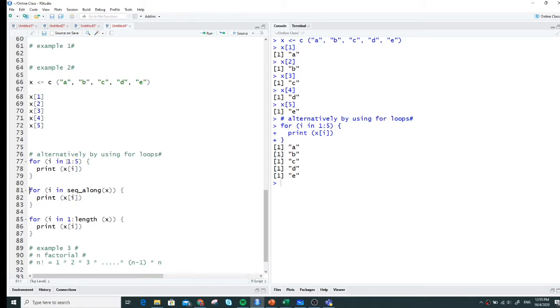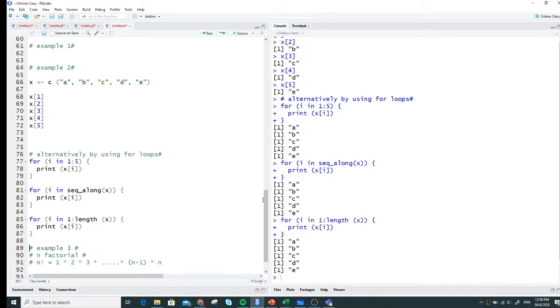This particular sequence does not necessarily have to be written like this. You can also use a function like seq_along, which will perform the iteration over the sequence of your vector. Or you can also use length(x). You ask R to calculate the length of your vector, and then iterate by following your vector length. Again, by writing this, you will get the same output.